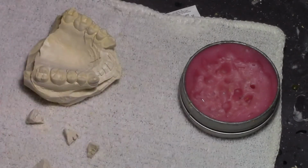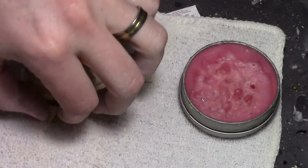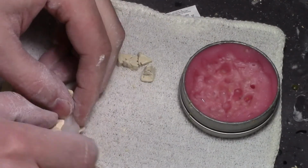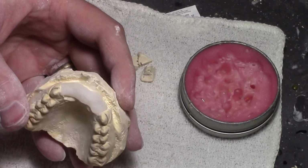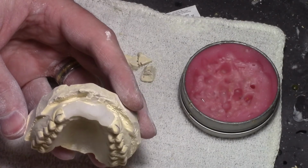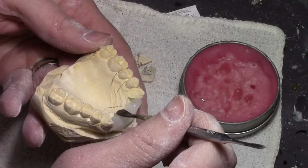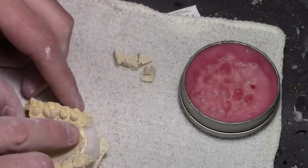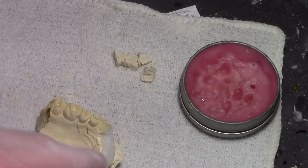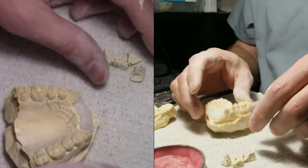Okay, same thing as before. I get this utility wax. I'm going to get 2 strands of it this time, because these actually have to drop down. If you remember, it's an open bite, so there's going to be a lot of wax underneath it. Take my waxing instrument here, my number 7. Okay, so I usually tack it down so that it won't slide around on me. Okay, get a good shot here.